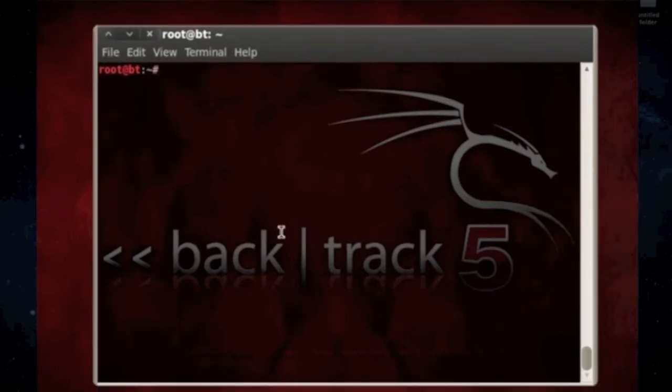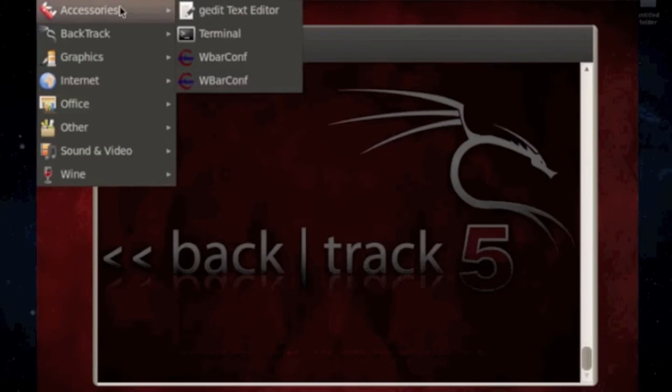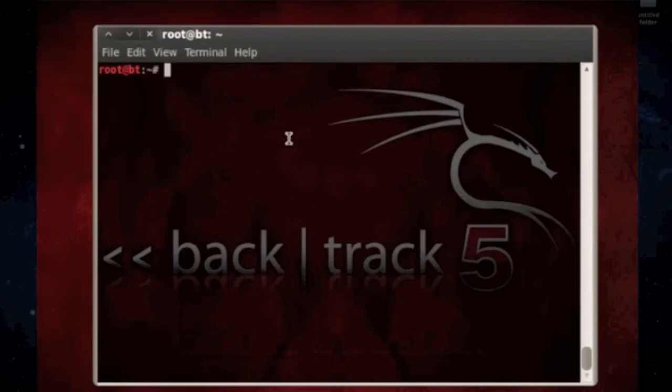Alright, now we got the PDF reader. We got Empathy. We got a zip, TeamViewer, and a video player, or music player, whatever you want to call it. The next thing I also recommend, sometimes you might type some things. If you look under accessories, you got your gedit text editor. This is optional. If you don't want it, you don't have to download or install it. These are just recommendations, my opinion. You don't have to install any of these.